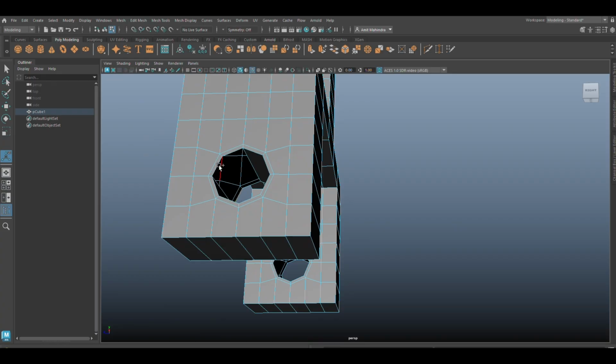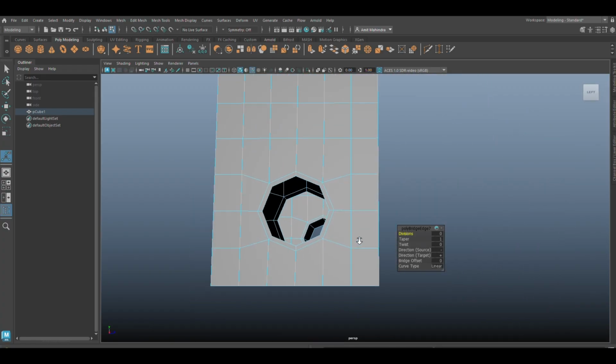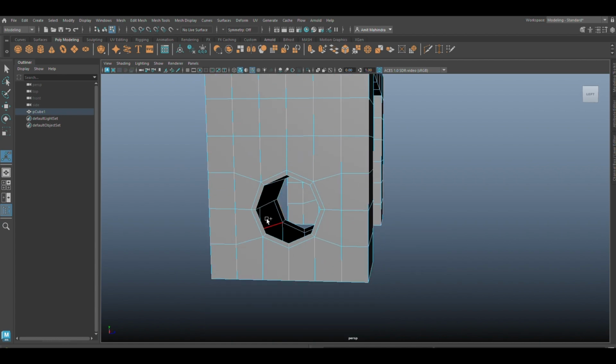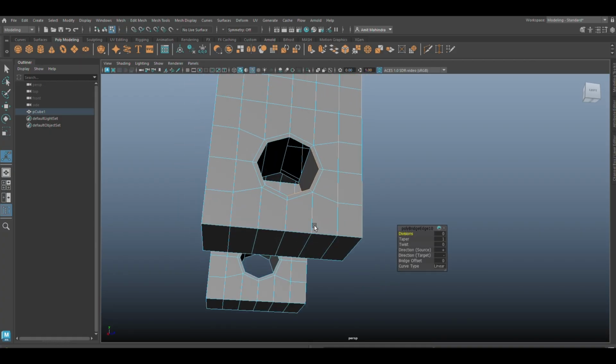and we are almost done with this. Done, right? So do the same thing here. I'll show you in a minute why we are doing this and what we're going to do right after that. It's pretty easy shapes to make and not that complex once you understand the workflow.